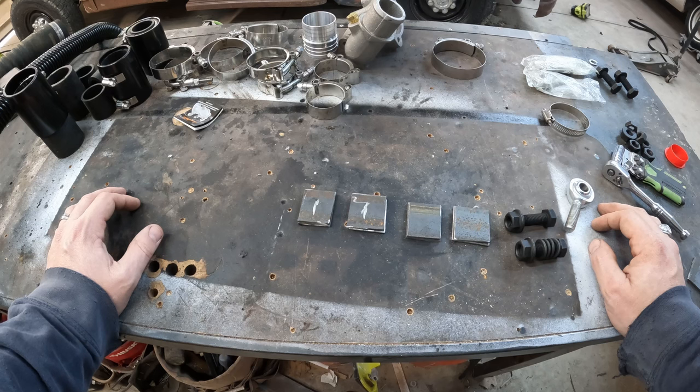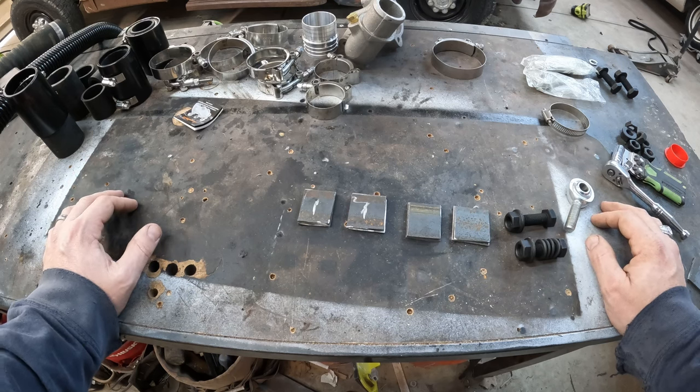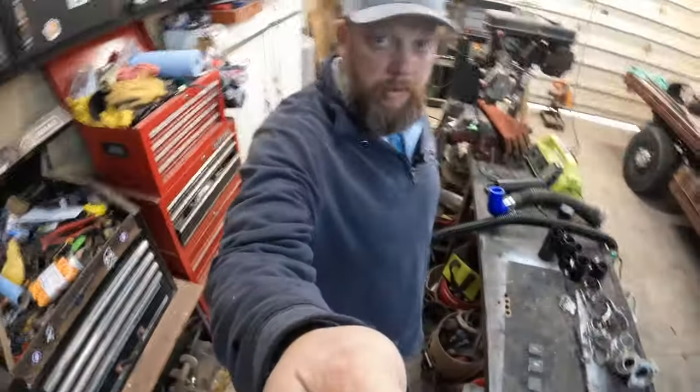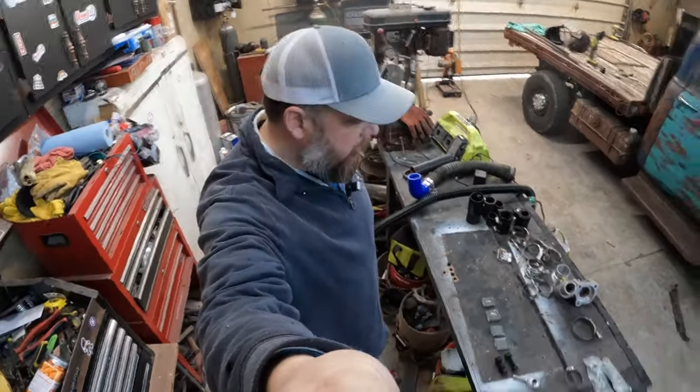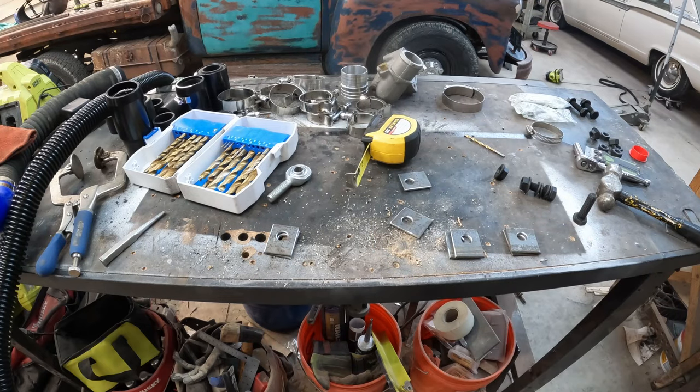Should go pretty smoothly from here on out. Not a lot of excitement, just some drilling, grinding, cleaning, test fitting. And Caitlin should be here in about 10 minutes. And we know when Caitlin shows up, she brings the party. All right, as you can see, we've got these, ow, man. Oh, those are still hot. Yep, those are hot.